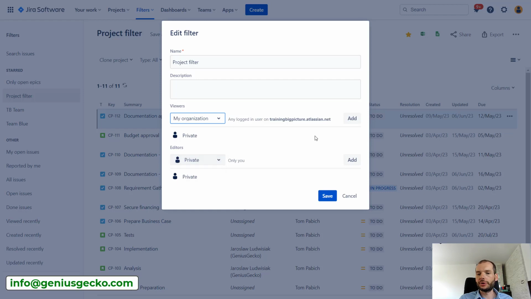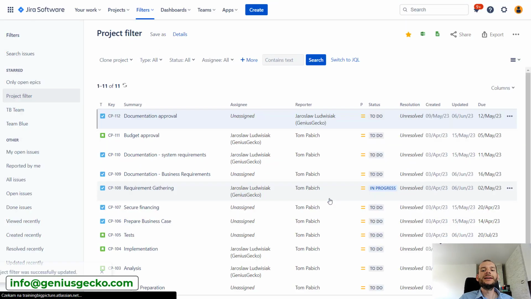So we'll just go for organization, click add. And additionally, we will say that some additional user, like maybe Tom, will be able to edit this filter. We'll save that, and now everyone should be able to access this filter, apply it, and see exactly what you see over here.